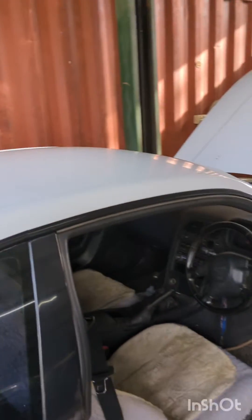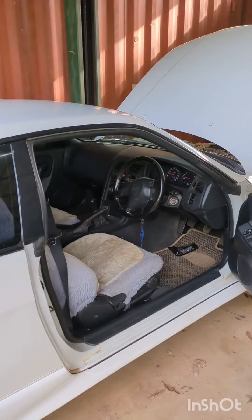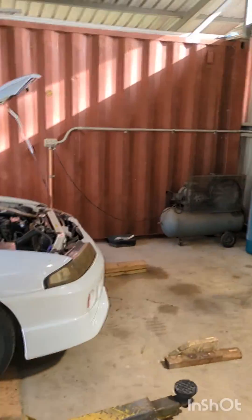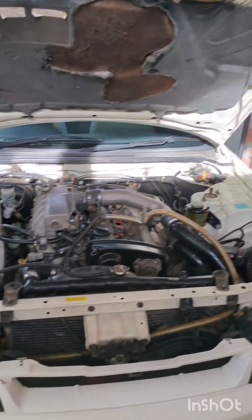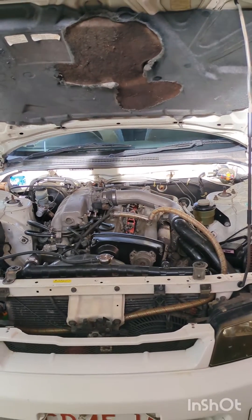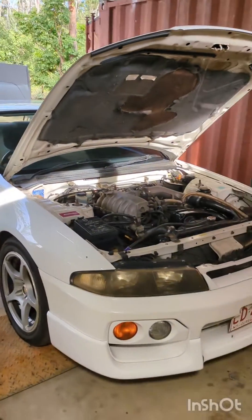My car was really laggy — it wouldn't come on boost, which is rich and limp mode. A simple paper clip and a bit of reading on the internet helped me find that after I did a rebuild and put the engine back in, I had accidentally left one of the NOX sensors not fully seated. It was plugged in, but it hadn't fully gone home. Good luck.